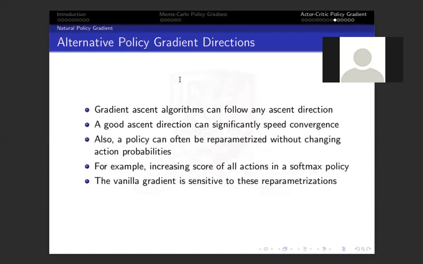However, for the probability space, the parameter, sorry, a good parameterization is very important.